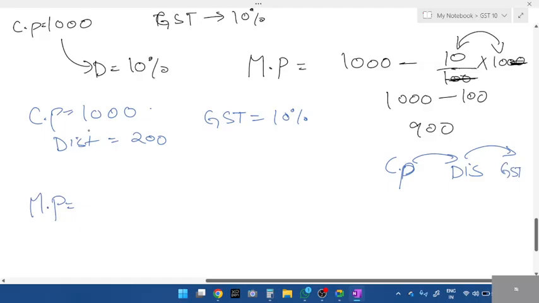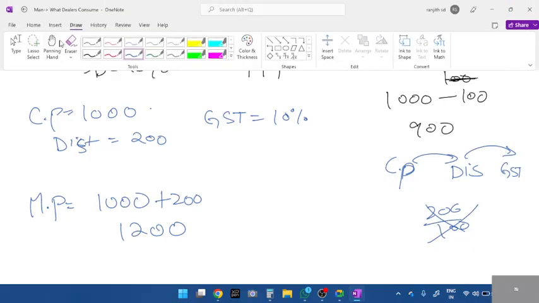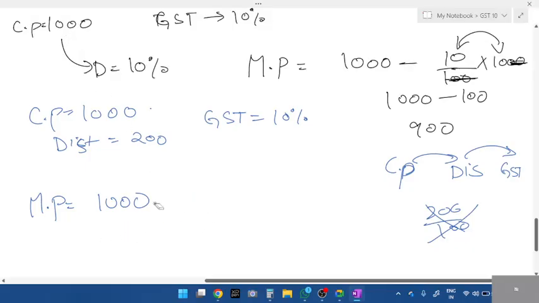Tell me what is the cost price here. How much is the cost price? 1000. What about discount? Is percentage or rupees given for discount? For rupees, you don't have to write 200 divided by 100, all this. Discount is what, students? Do you add or subtract? Correct. You have to subtract. Discount is subtraction. So 1000 minus 200, what do you get?